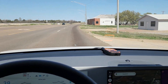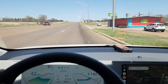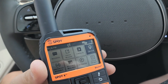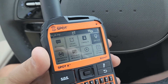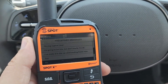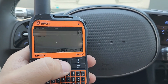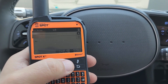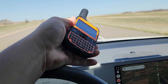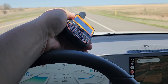Somebody sent me a text message because I just got a message on the SPOT. Once I get out of this town and on cruise control, I'll grab it and look at it. You can see in the top corner there is a message to view — I'm going to go ahead and send one of my predefined messages back that says 'no.' I'll also send her my location and put this back up on the dashboard. Not sure why she sent a message to this number — she knows not to message me here — but that was funny, completely unscripted.